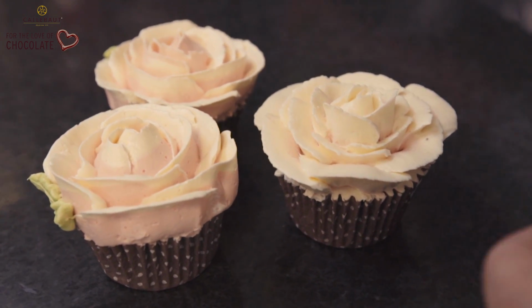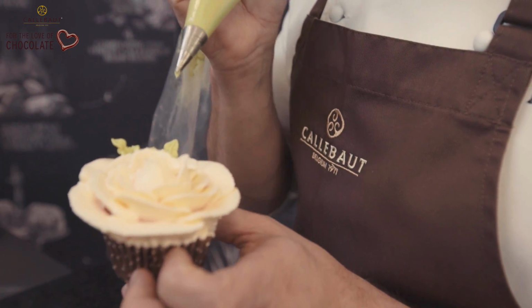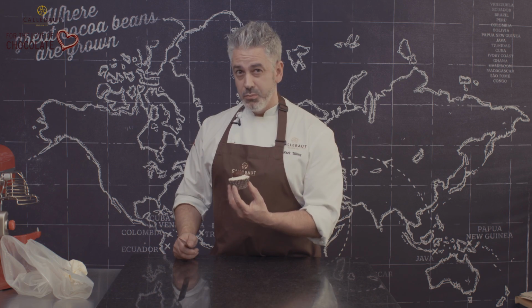To finish off the cupcakes, I've got a little bit of green buttercream here with a leaf nozzle, and you can just go round the edges just to give it a little bit of detail with a little leaf. Now I'm going to show you how to do more of a hydrangea.